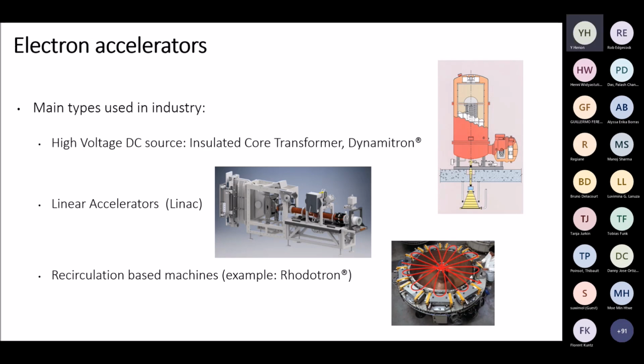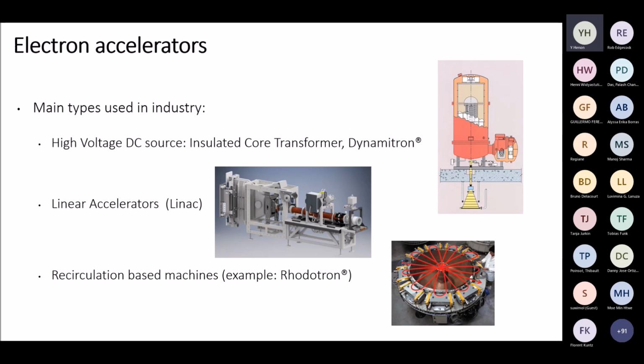Many different types of accelerators were designed and used since the early 20th century, used in laboratories. For example, the Van de Graaff accelerator is an old type of electrostatic accelerator that was used very much in labs and to a very limited extent in industry. But if we look at the main machines being used nowadays, you would probably fall into one of these three categories.